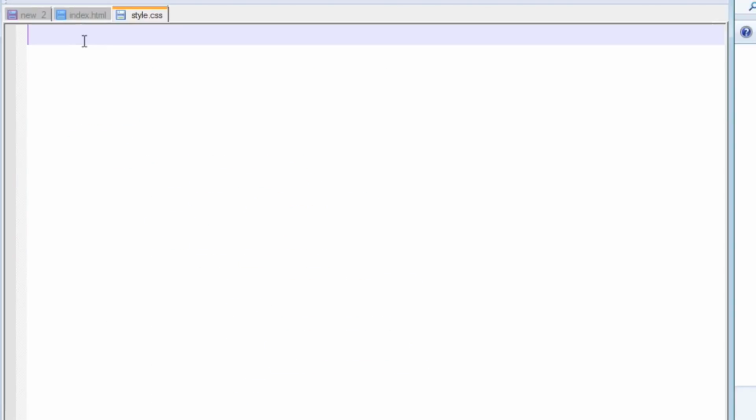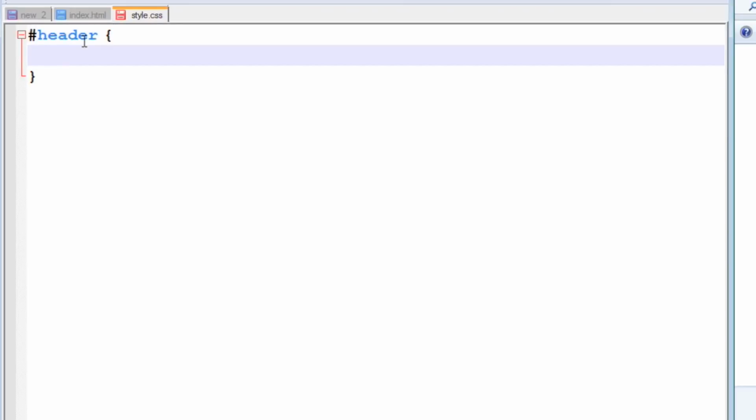So the syntax of CSS, first you define an element that you want to target. So if I want to target an element with the ID header, I type hash header and then open curly brackets, and then further down close the curly brackets, and everything inside these curly brackets will be applied to anything on the page with the ID header. For example, I want to set the background color to blue, so set background hyphen color.